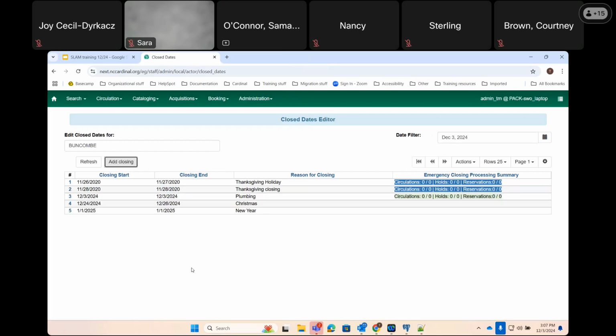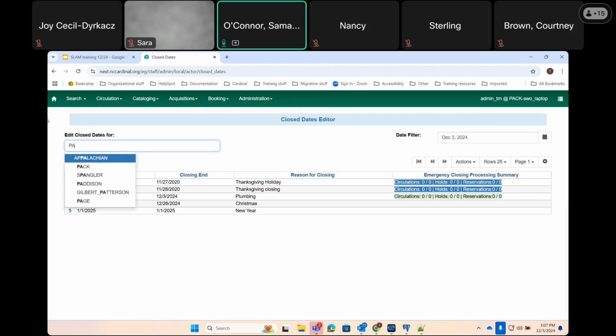But if the reason you're setting up that test account is that you need something that's live, you're welcome to do that. A lot of our libraries do have a test account. But I would recommend not having too many of them just because it will throw off your data for PLS and things like that. Great question. Anything else?